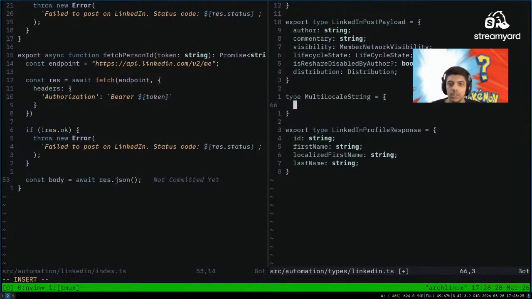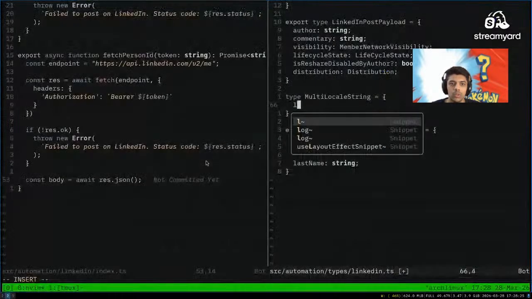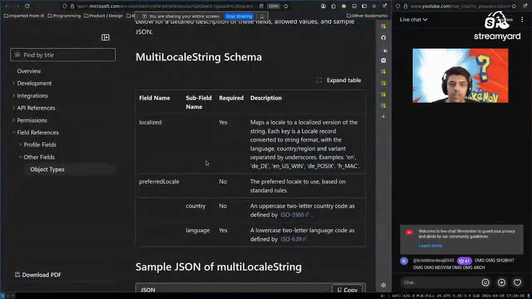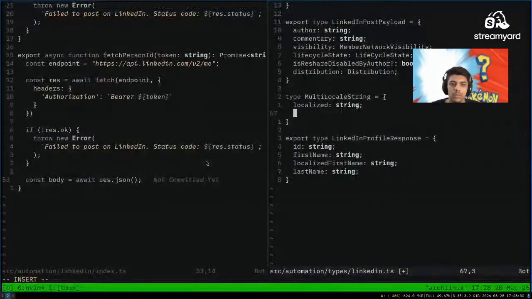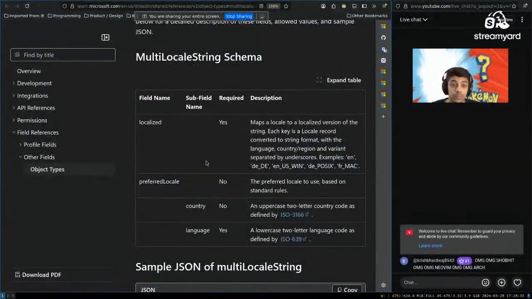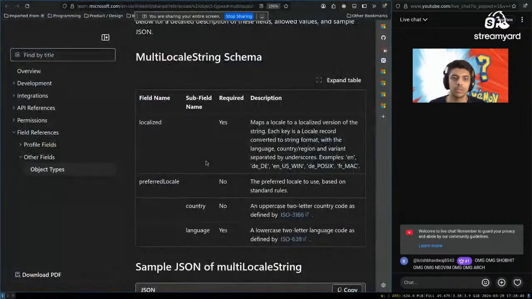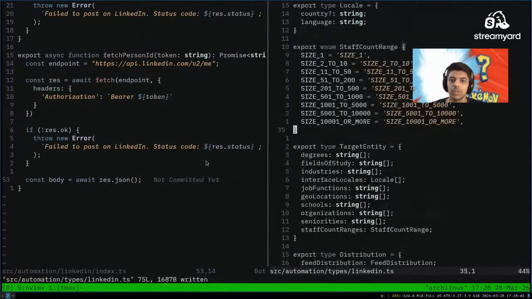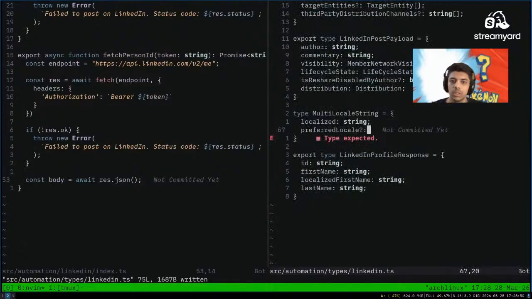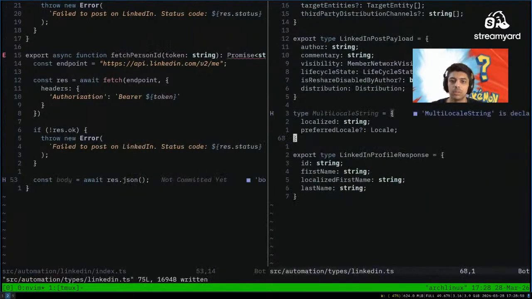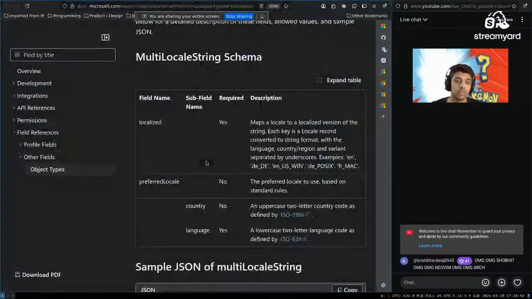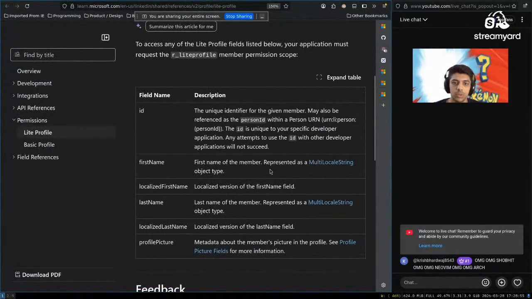MultiLocaleString is equal to localized string, preferred locale, which is optional, which is country language. We did have country language somewhere, which is locale. Yeah, and so apparently this needs to be a multi-locale localized version.